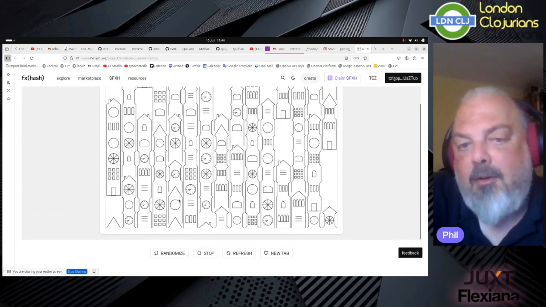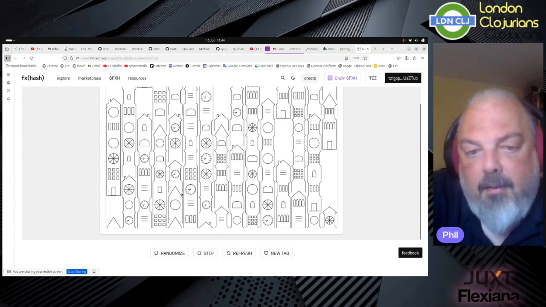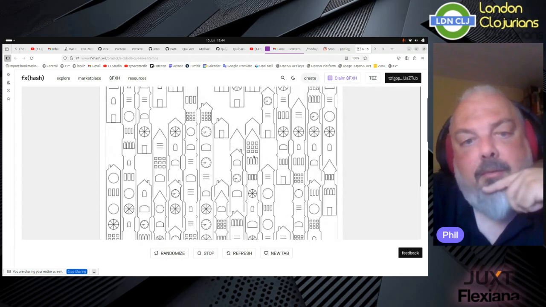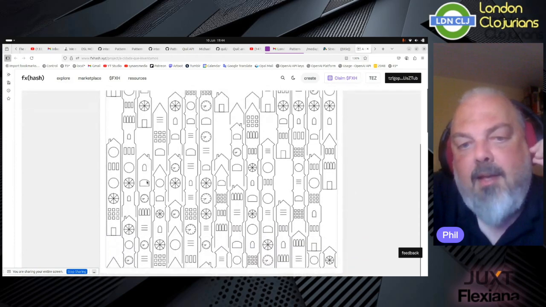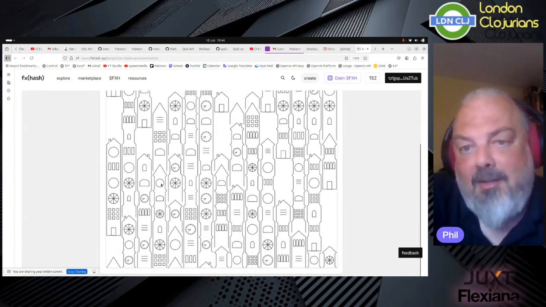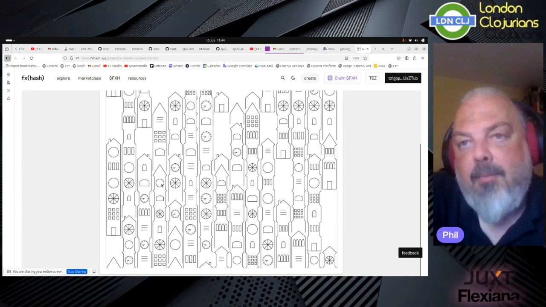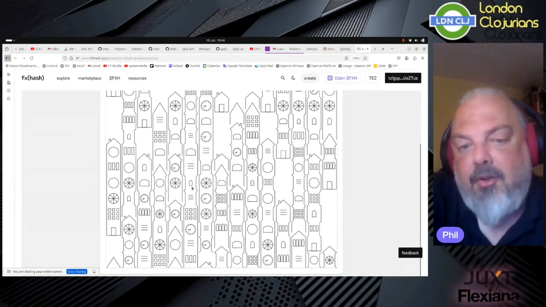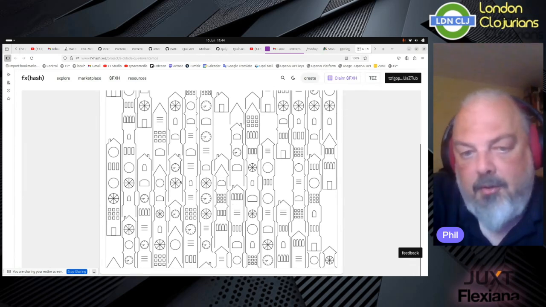But every time they come back and look at their version, they will see the same thing. That's enabled by this platform, fxhash, giving you a library in JavaScript, which is a deterministic random library.